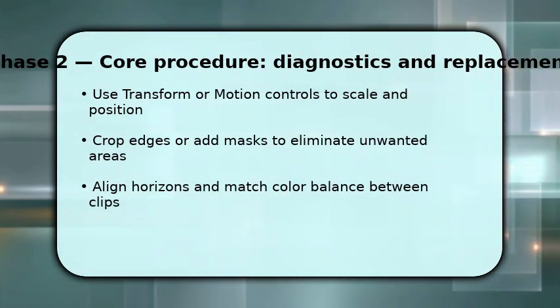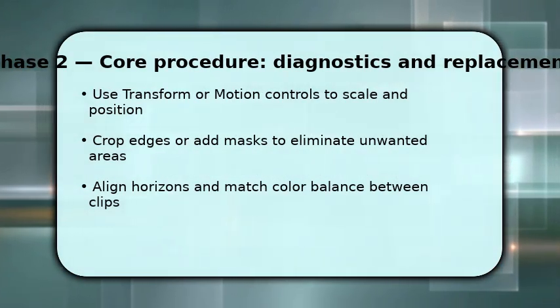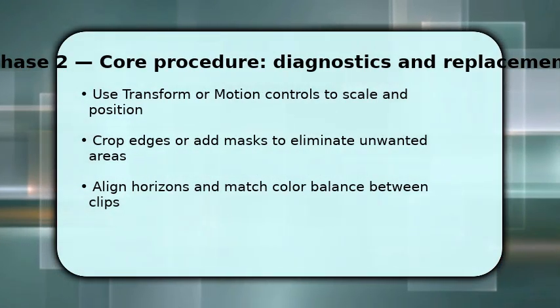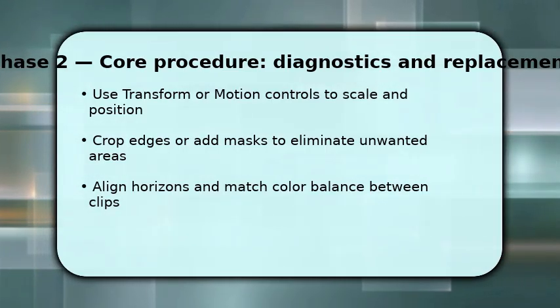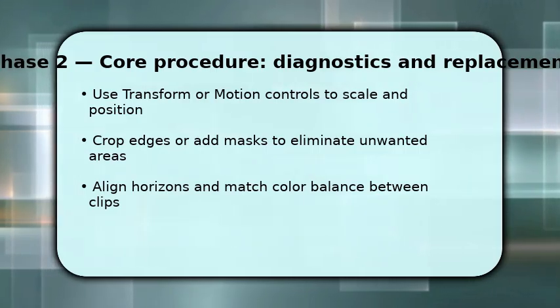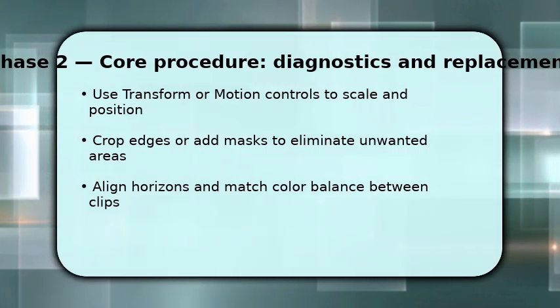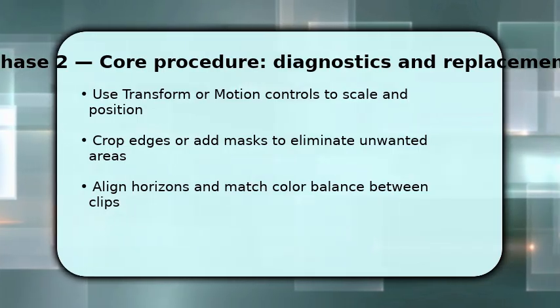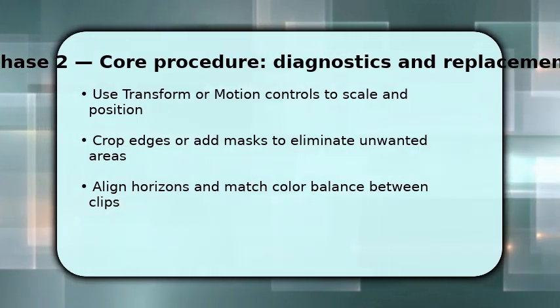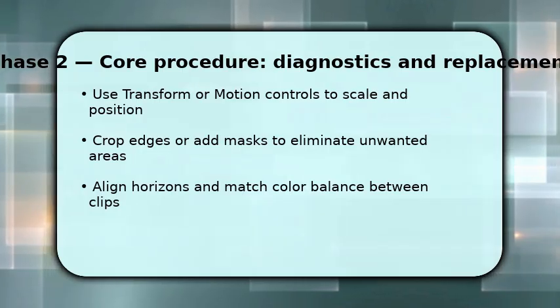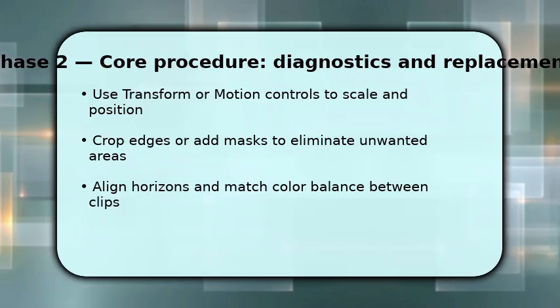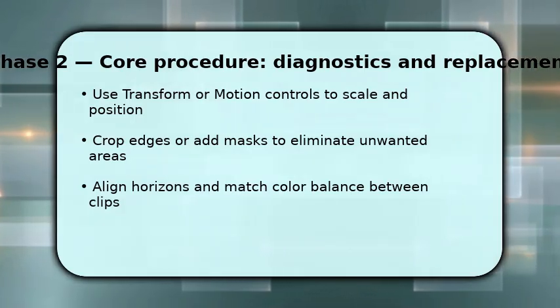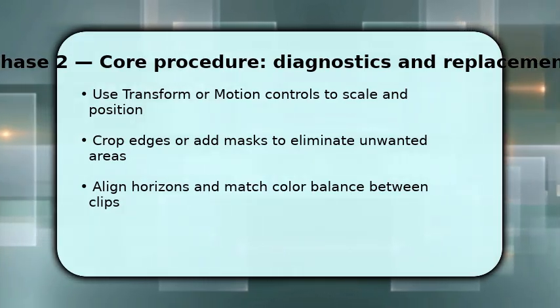Next, you position and crop each clip to create the split layout. Use transform or motion controls to scale to about 50% width for a 2-up split, and nudge X position so they sit edge to edge. If edges don't align, apply a rectangular mask or crop to hide overlap. Once positioned, match color, exposure, and white balance so the split feels cohesive. This reduces viewer distraction. If audio overlaps, duck one track or use sidechain to keep speech clear.